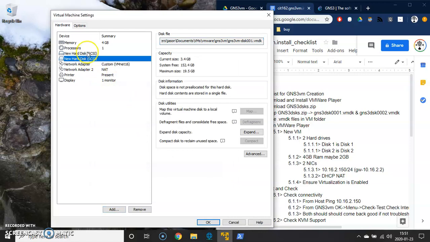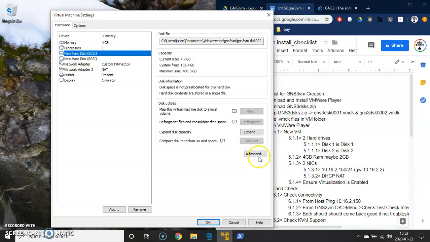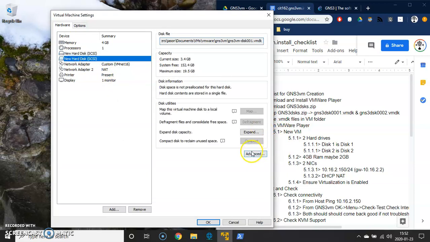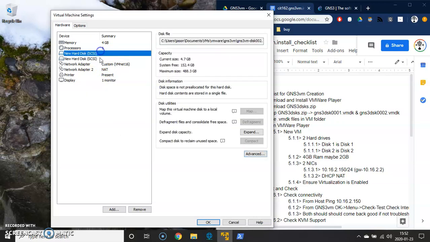All right. So here's this hard disk. That's disk 2. I want disk 2 up here. That's funny that they did them in that order. I don't want them in that order. That might cause a problem. I want this to be disk 1, and I want this to be disk 2. So that's 0, 1, and I want this one to be 0, 0. They're just listing them in that order, which is annoying, but maybe if I close it and bring it back up, they'll fix it. But this one's 0, 0, so this is going to be the primary disk. And this has the boot sector. This one does not have a boot sector, so it should boot off disk 1.